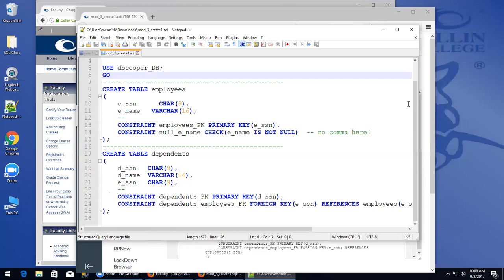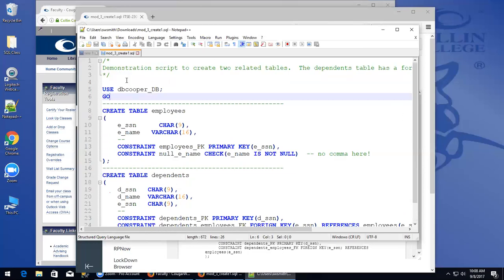Let's take a look at this create table. The first line of a database script really should be a comment that has your name in it. Now, notice the comment on lines 1, 2, and 3. I'm using there the style of comment that you're probably used to seeing from C. The comment begins with a slash and an asterisk.